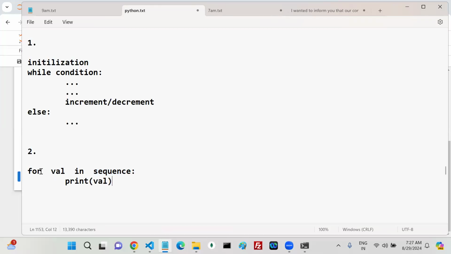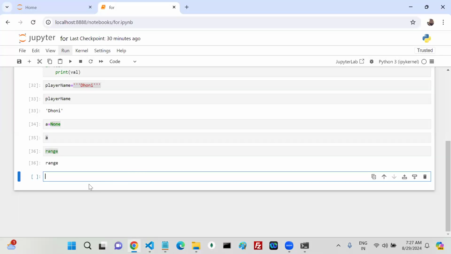So for is the keyword. The group of members you can represent by using list, set, tuple, or range, whatever it is. 10 numbers are there, so 10 times it is going to iterate. First time first one, second one, third one, like that. 10 numbers iterated, 10 times iterated. On the 11th iteration, there is no member, so it is going to break and come out of your loop. That's it. So can you execute this one?